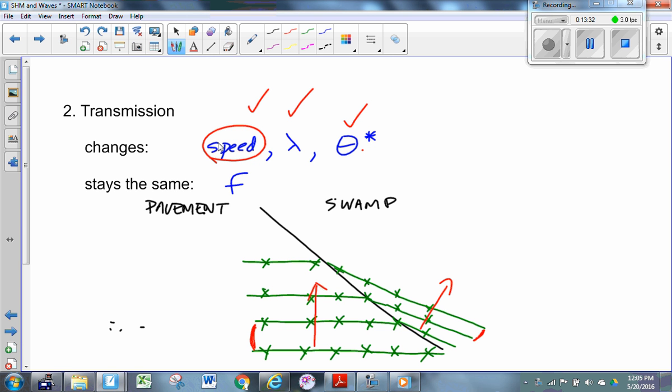What doesn't change? Well, once it goes into this medium, we have 3 waves that have occurred after it went into the medium. We have 3 waves in a certain amount of time here. We have 3 waves in a certain amount of time here. If we have the same number of waves in the same amount of time, then what hasn't changed? The frequency hasn't changed. The frequency will stay the same. Doesn't matter what happens here, guys. Even though the speeds changed, the wavelengths changed, the angle changed, the number of waves that we have per unit time doesn't change. Once a wave has been made, the frequency stays the same. Make sense?